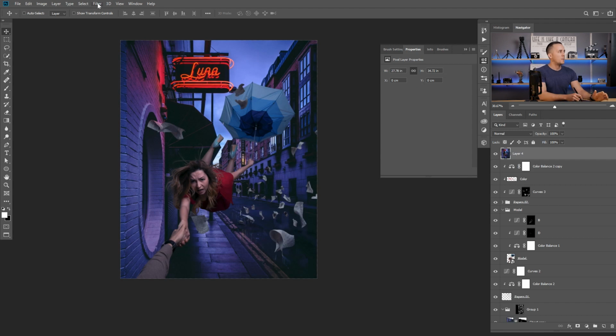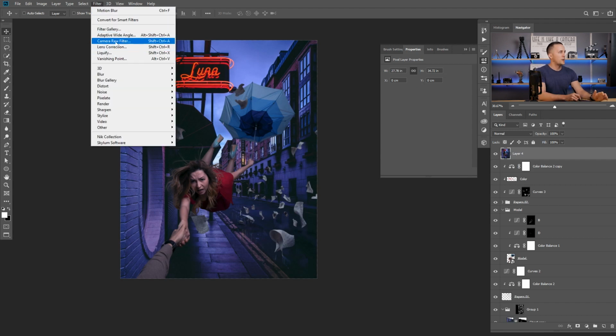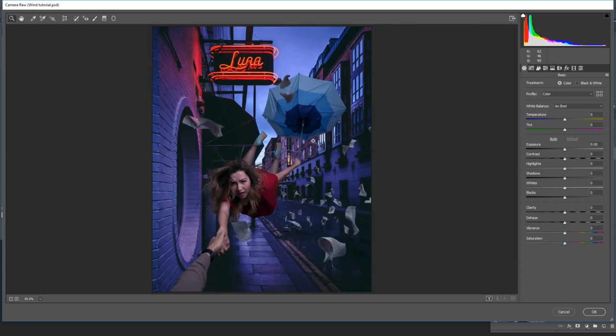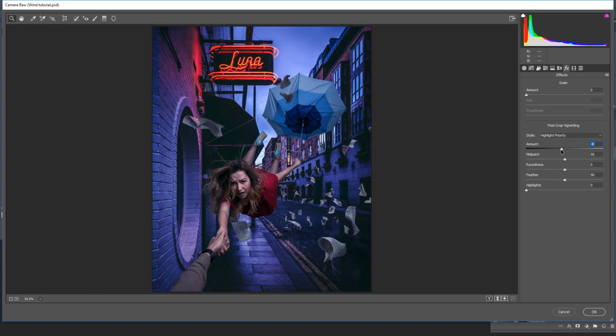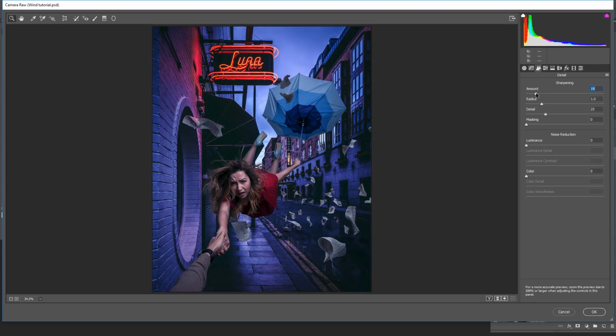And now I will go with the filter, camera raw and play with that. So right here, I will add a little bit contrast, open shadows, add some clarity. I can choose if I want to dehaze it a little bit. Why not? Or actually not dehaze it, to add a haze or dehaze it. It's completely your choice. I can go and add some vignetting, a little bit, not too much, okay. And also I can sharpen this a little bit.